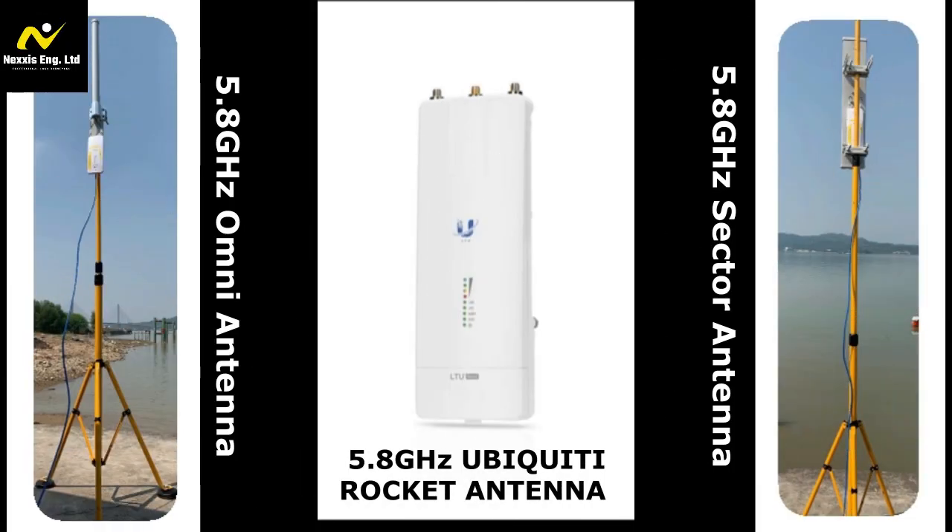There are two choices of 5.8 GHz shore side antenna: the Omni antenna and the sector antenna. The sector antenna transmits over a longer distance than the Omni antenna, but with only a 120-degree arc, meaning you may need to reorient the antenna when the USV moves out of its communication zone. The Omni antenna is compact to set up and meets most SL20 service needs within 2 km. With a 4-meter height gap between the shoreside Omni antenna and the USV antenna, communication range is approximately 1.5 to 2 km. Range can be affected by the local electromagnetic environment, but generally higher antenna placement means longer range. If the range is expected to exceed 2 km with an Omni antenna, it is imperative to increase the height gap to 6 meters or more.